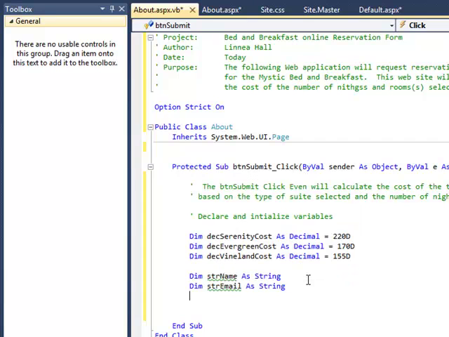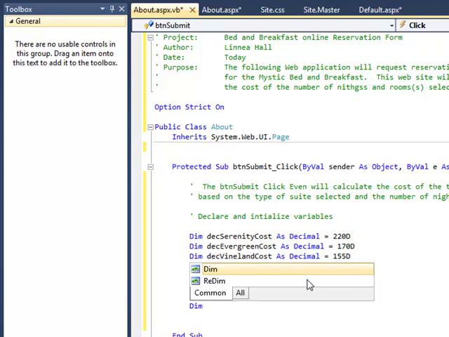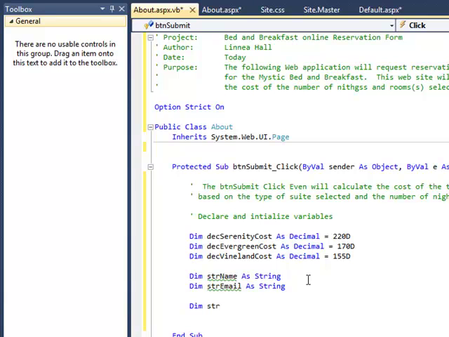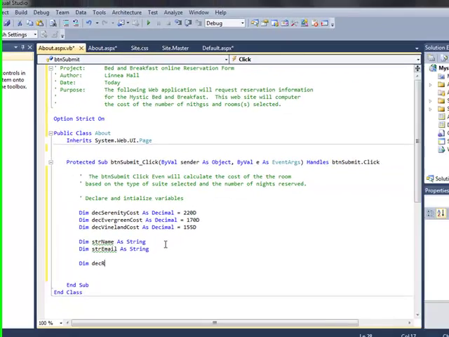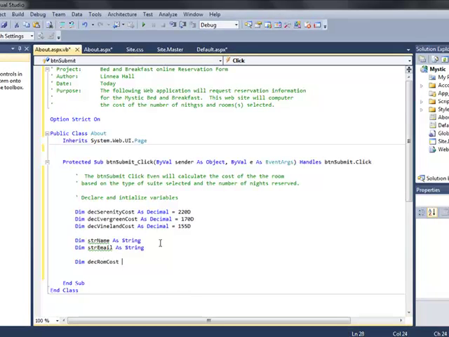Okay, then our variables to hold calculations. Okay, and then what we do with this one is we declare this one.